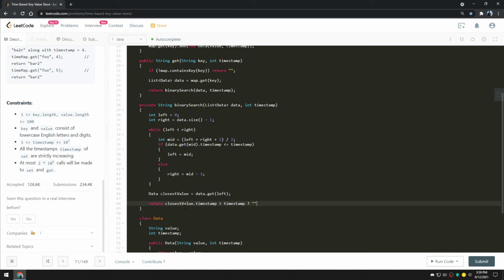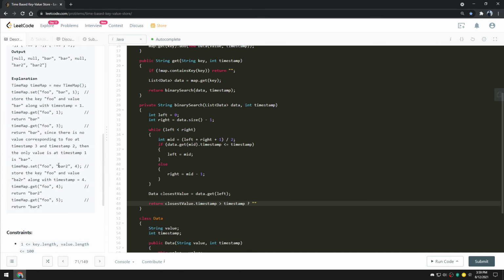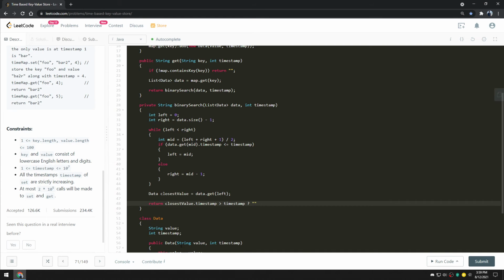If so, we return a blank value because we are not able to go past the timestamp. It must be less than or equal to the timestamp we're given. So if it's greater, then we just return a blank value. Otherwise, that means it's in bounds, so we'll just take whatever the closest value is and return its value.